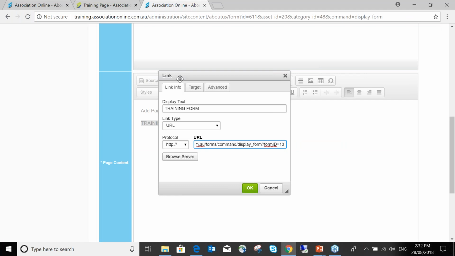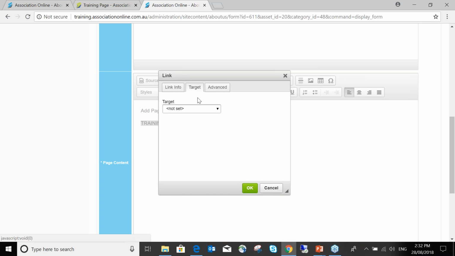If you can't remember, don't worry about remembering all this right now. We do have, and I'll show you at the end of training, we do have an online user guide that gives you that instruction on how to link forms into your web page. But also remember, you are getting a recording too.